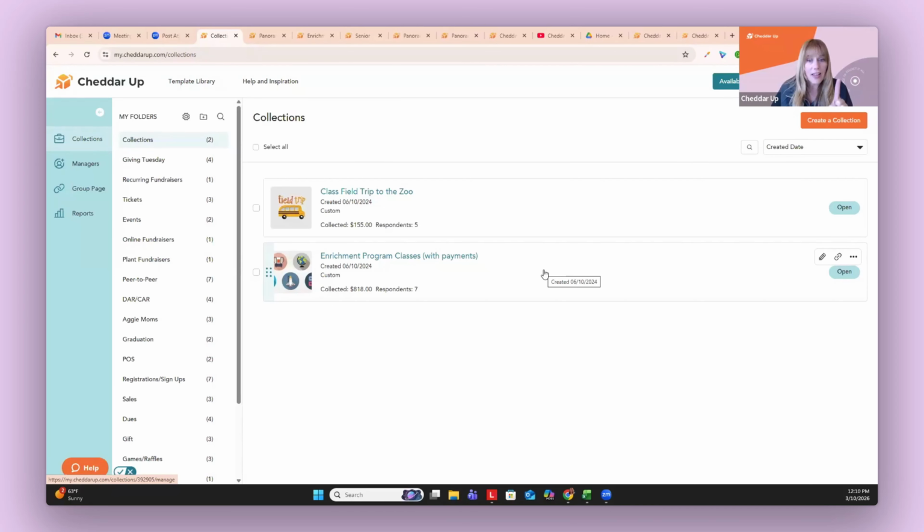And one other thing that's nice to understand. Let's say you are an organization and you go the organization account route. You can transfer the account when you're moving off of it. So let's say your job is to get set up with Cheddar Up. You're the one getting set up with your group. I'll go ahead and do some digging and get the account made. Well, that's great, but you might not be with your organization long term. Maybe you're a volunteer, maybe you're an employee, and you won't be in that role long term.